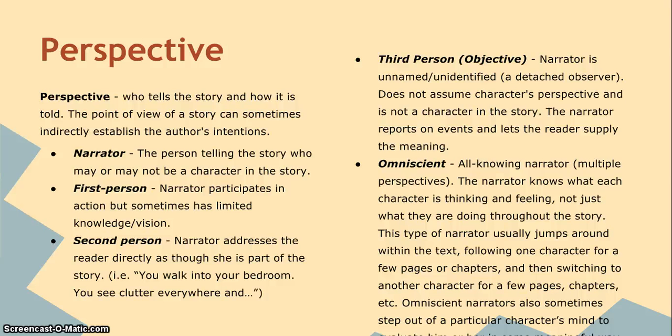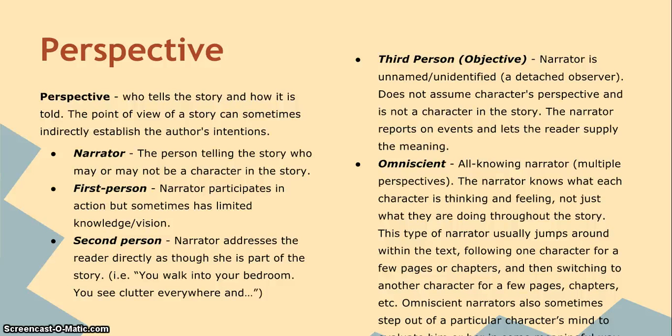Third person is where the narrator is unnamed or unidentified. They're a detached observer. Pretend that they're above the whole scene telling the story without actually being a part of it. They do not assume a character's perspective, and it's not a character in the story. The narrator reports on events that let the reader supply the meaning.